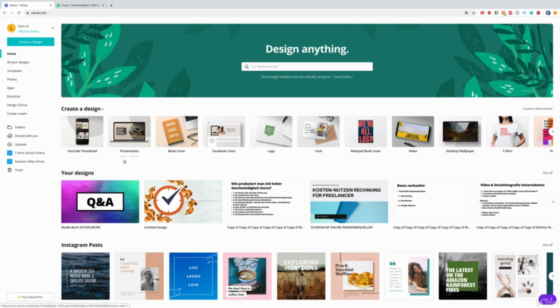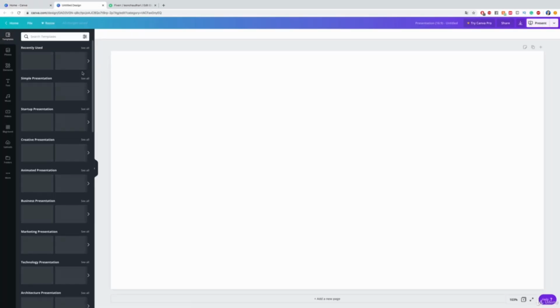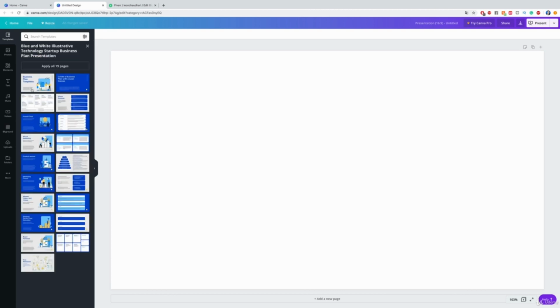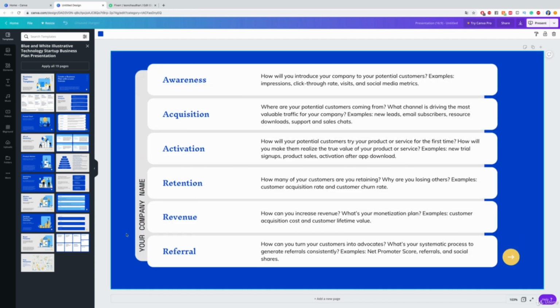And in this case, for instance, we could add something like a presentation. So click right here on presentation design, and then you can create your own little presentation right here. So what we could do is, let's say, click on any of those right here, and then you could describe what you're offering. So this, for instance, would be like a little template that we could use. And what I would recommend you to do is this: just explain what you're doing. So let's say, we could call this Fiverr gig description. And we could then add all the different things that we are offering.